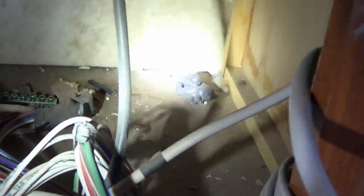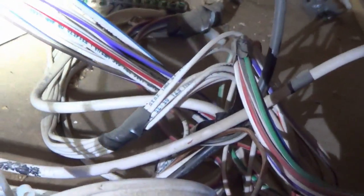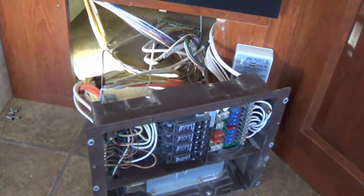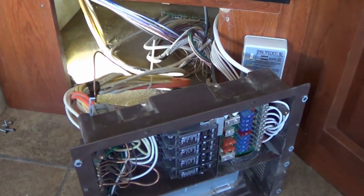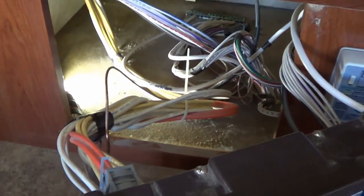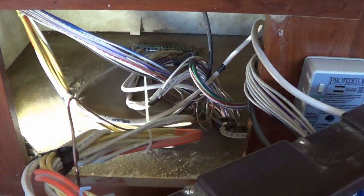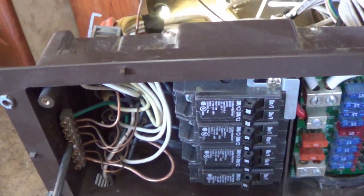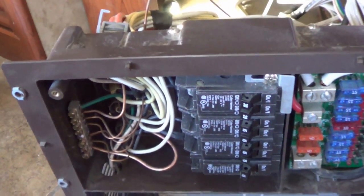I'll get a vacuum and clean all that hair and debris — there's some leftover stuff from the factory back there. I don't see any rodent problems, which is nice; they can get in there and chew on wires and cause all sorts of problems. Got it cleaned up. What I'm inspecting for is checking all the wires, looking for any discoloration, cracking, any signs of rodents chewing on them, any breaks — stuff like that. I'm also going to go through all the connectors and make sure they're tight, maybe back them off and retighten them to make sure they have a solid connection.